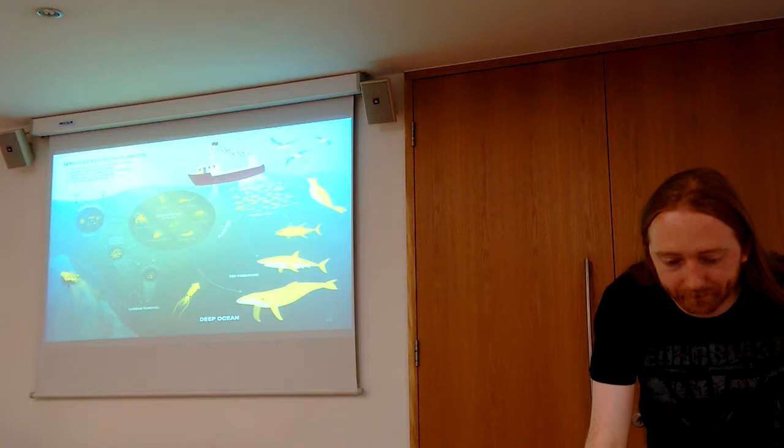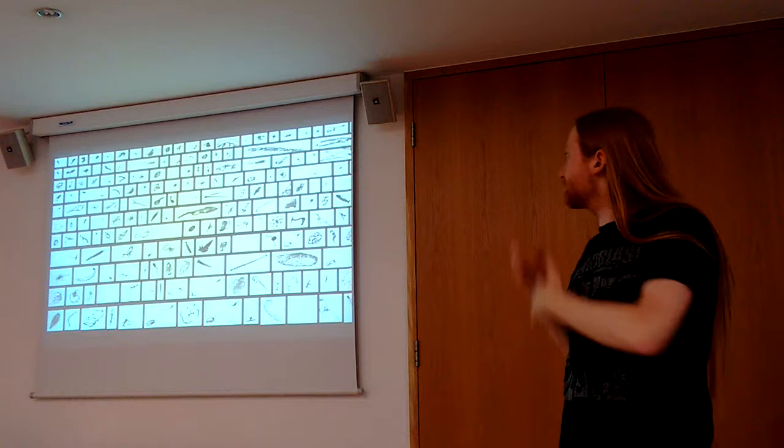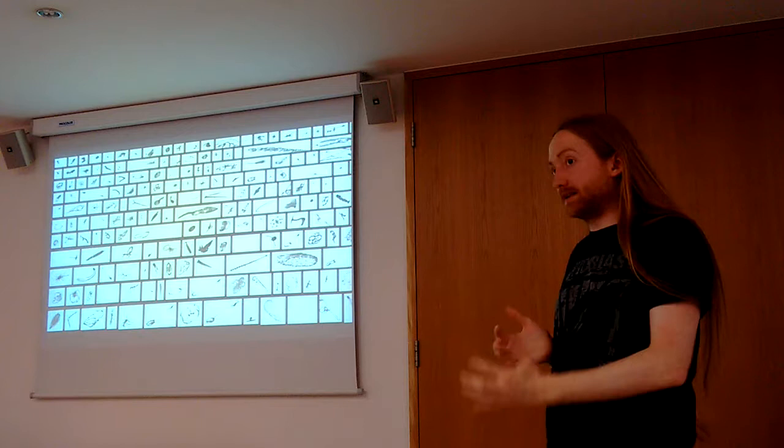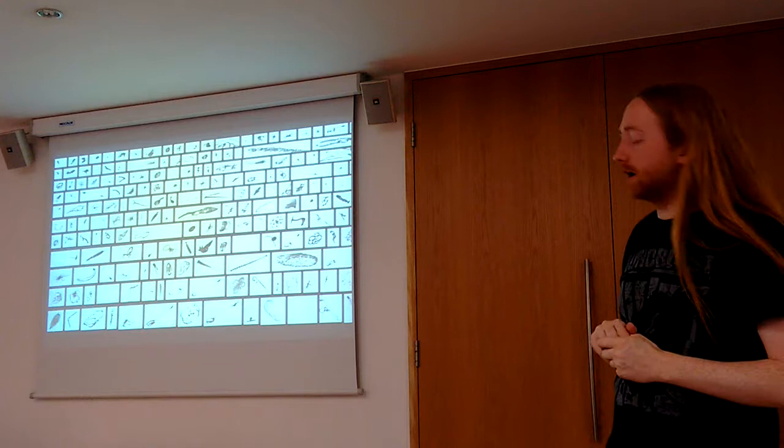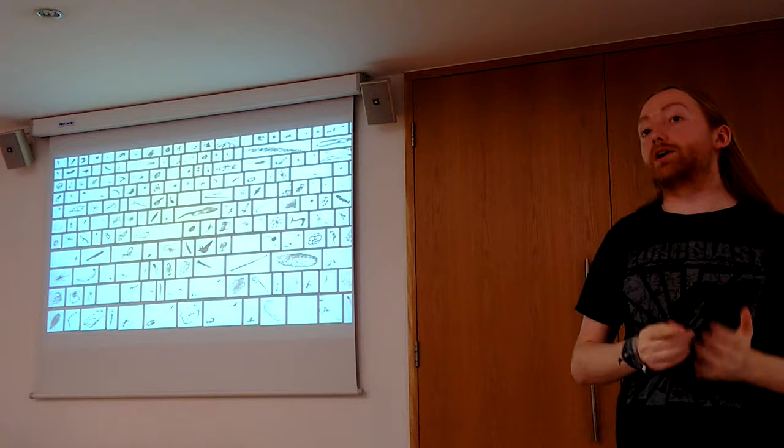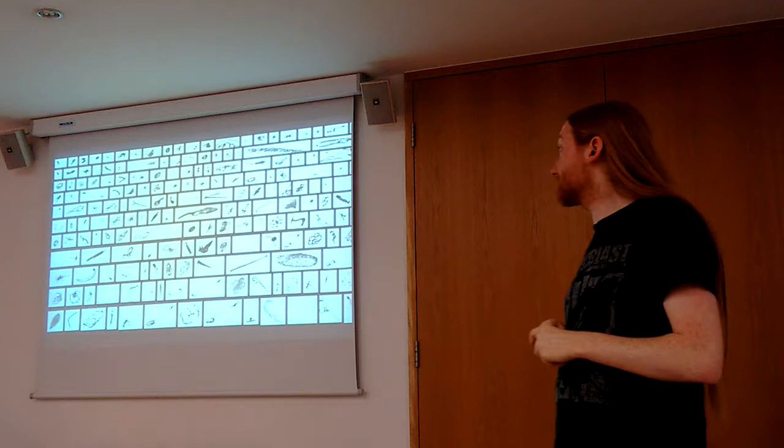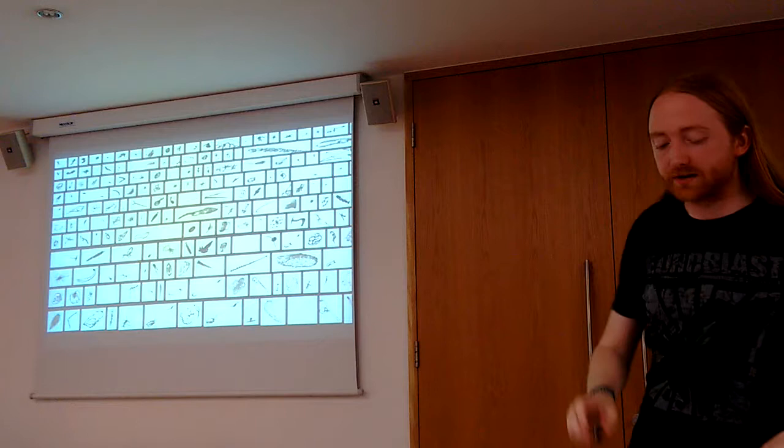In the context of the competition, the problem looked like this. So we got a bunch of images. Note here that they're all different sizes - so the size of the image actually reflects the size of the creature in reality, which is sort of interesting. There were 30,000 images that were labeled, so these we could use for training, across 121 different species. And the distribution was uneven, so for some classes we only had maybe 20 training images, so this was quite challenging. And then 130,000 images for evaluation.